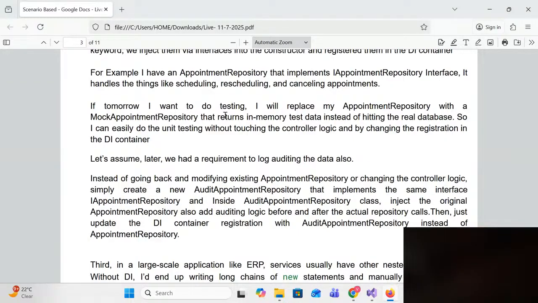So I can easily do unit testing without touching the controller logic, just by changing the DI container.